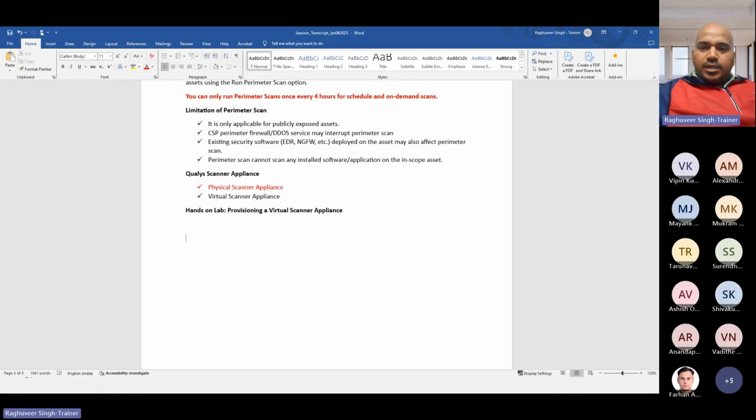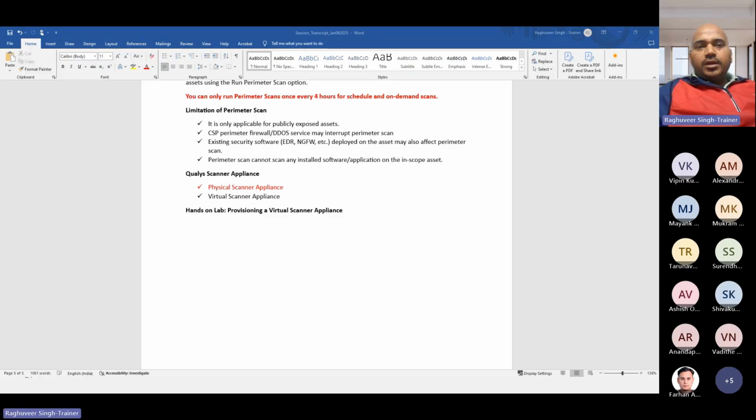For this, I'll share a document with you all. It's an official document from Qualys, which talks about scanner appliances and has all the information about a scanner appliance. It will also contain steps to deploy a scanner appliance, so that while we deploy the scanner appliance today, you can have this document open. If you're using multiple screens, then probably on a second screen. If you're using only one screen, then you can use Alt Tab to switch to this document all the time.